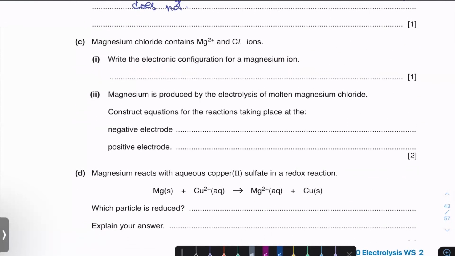What is the electronic configuration of the magnesium ion? The magnesium atom is 2, 8, 2. Why? Magnesium has 12 electrons. This is what you see in the periodic table. The 12, the smaller number, is always telling me about the electrons in a neutral atom. Now that it has become an ion, the last shell is gone. You're left with 2 and 8 only.